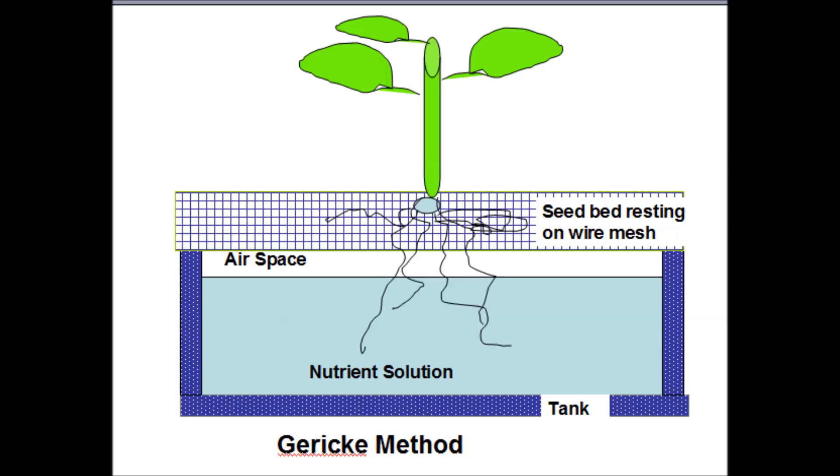Since I wasn't sure about the copyright status of the pictures of this system, I made a drawing. The recommended basin or tank which held the nutrient solution would be about 6 inches deep and might be 2 to 6 feet wide and maybe 20, 30, or 40 feet long — some tanks could even be as long as 150 feet. One-inch wire mesh or chicken wire was stretched across the top of the basin, painted with a quick-drying asphalt paint to prevent corrosion and leaching of zinc into the nutrient solution. About a 3-inch layer of straw, wood excelsior, or other coarse material was placed on the wire as the seedbed. Roots grew down into the nutrient solution, which was allowed to recede up to 3 inches, and thus Gericke employed a moist air space. The moist air space in the tank plus the air in the seedbed provided adequate aeration with no mechanical aeration.